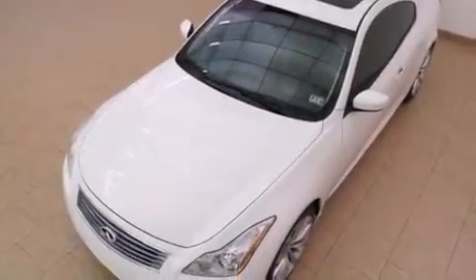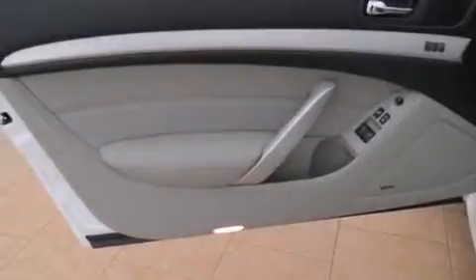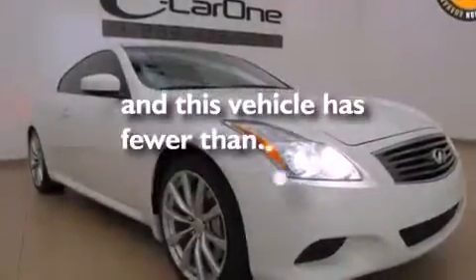The following features are also included: a low-tire pressure indicator, air conditioning with automatic climate control, cruise control, a leather-wrapped shift knob, front and rear floor mats, latch-ready child seat anchors, a first aid kit, full-power accessories, a rear window defroster, and this vehicle has fewer than 30,000 miles on the odometer.